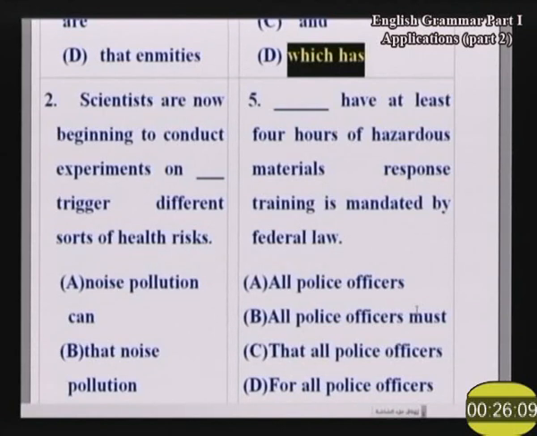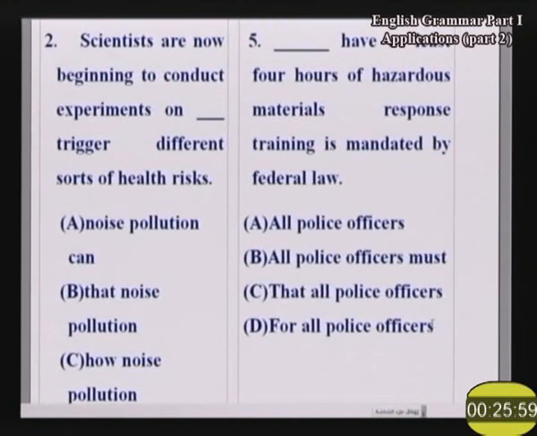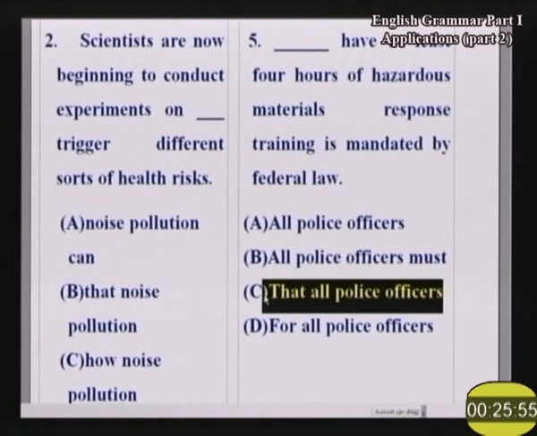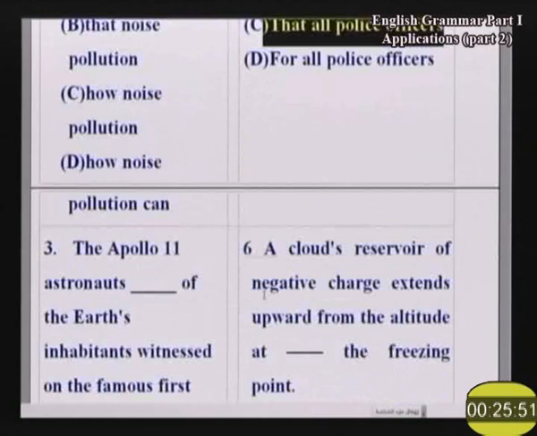That all police officers have at least 4 hours of hazardous material response training is mandated. يبقى that all police officers have كذا is mandated by federal law.